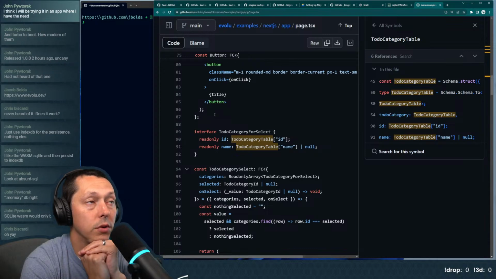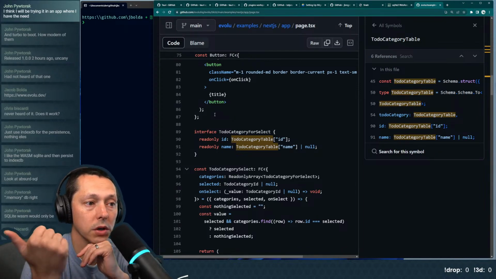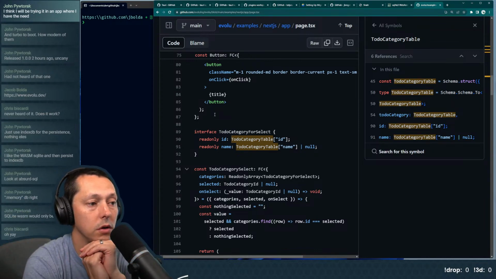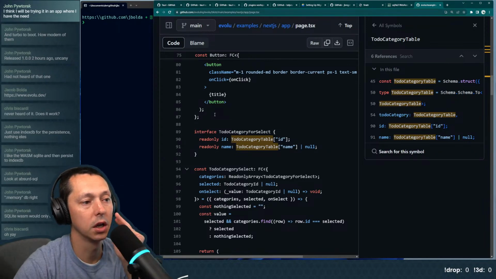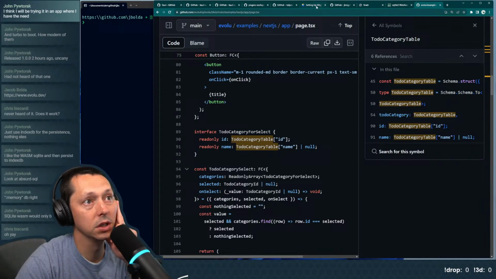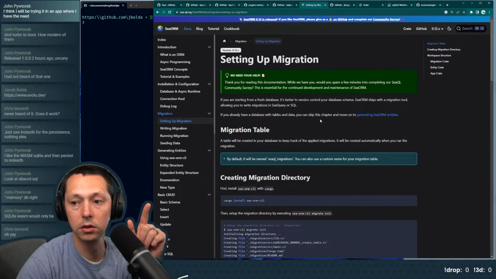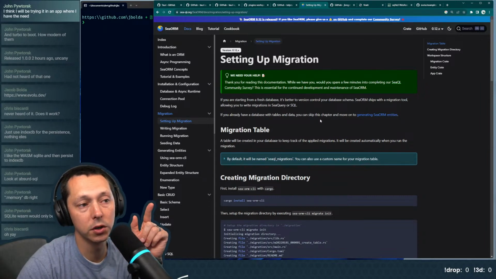It would be nice to write the code once rather than having to write it for workers and for Rust. I'm definitely interested in the Rust based setting up the migrations.